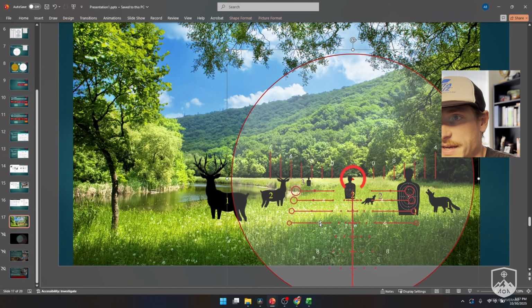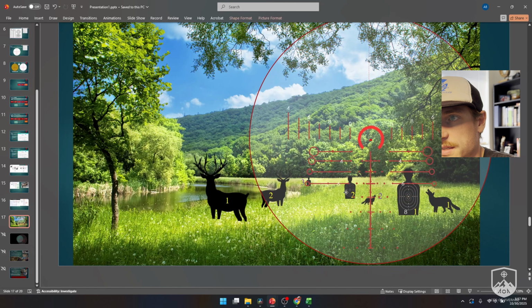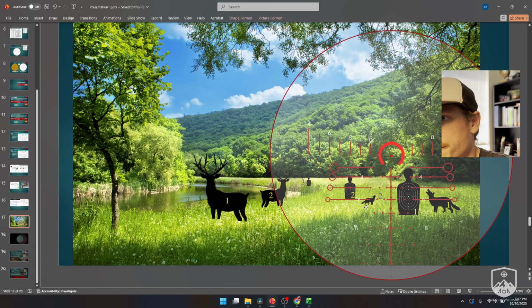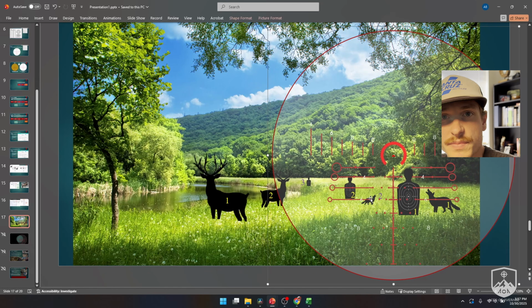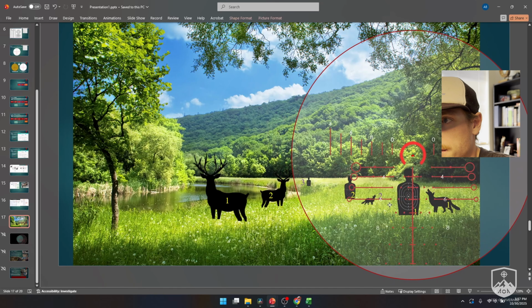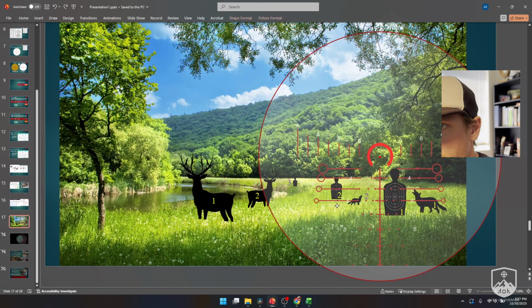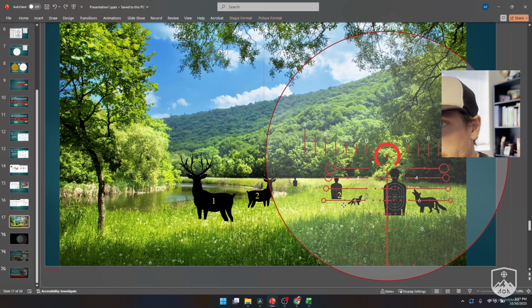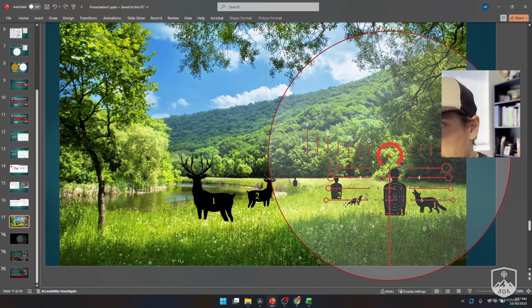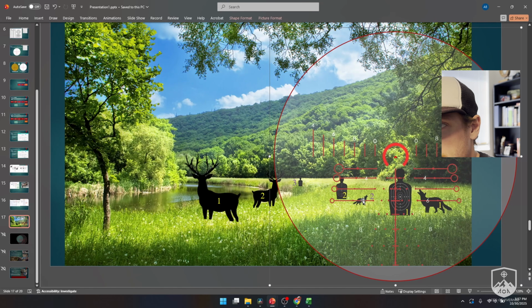So going back to the 600 yard here, let's look at this coyote again. The average walking speed for a person is just going to be this first dot. The average jogging speed would be a second dot here. And then the sprinting speed would be this circle. So if this coyote was at a trot, maybe I'd hold it right there, or maybe I'd go in between a jog and a walk. So right around there. So that's a 600 yard shot accounting for a moving target.